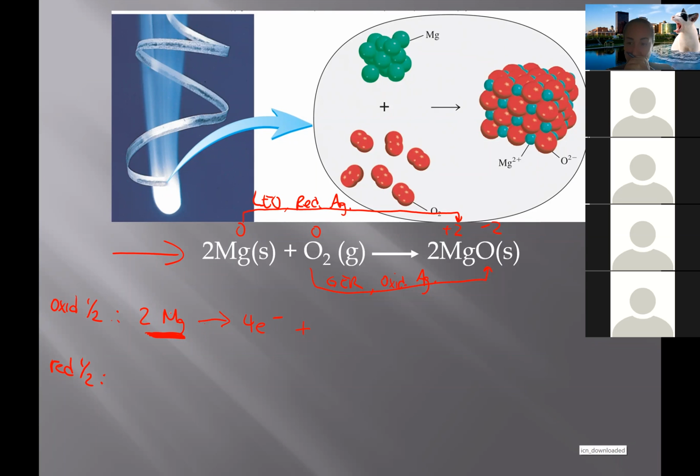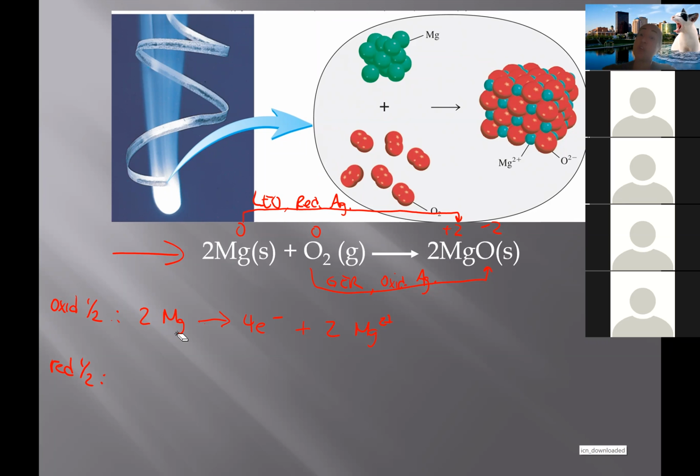2 Mg 2+. Yes, good job. Was that Isaiah? That's what it would be, 2 Mg 2+, because it's an ion in an ionic compound. Look what's happened: magnesium started as a solid by itself, uncombined, and then it reacted and became an ionic compound. So the form of magnesium is now an ion in this ionic compound. That's what I meant by telling me exactly the correct form of the element on either side of these half reactions. That is how you would do a half reaction.